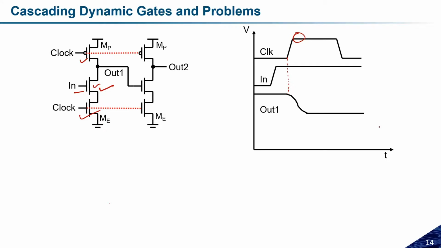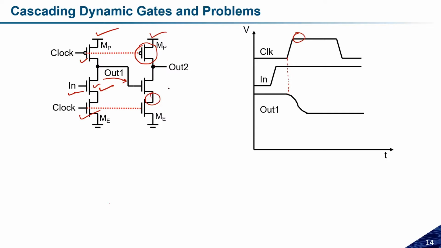Now what happens? Whatever input we have provided here will take some time to reflect at the output. There is some delay between the input and the output. Because this dynamic logic circuit and the second dynamic logic circuit are controlled with the same clock, this will also be in the evaluation phase, and it will get the output immediately when I provide the input. But because of the internal delay, the output will be reflected after a certain period of time.